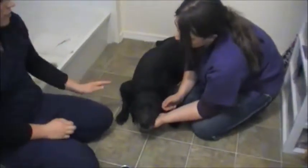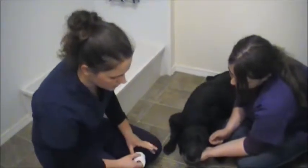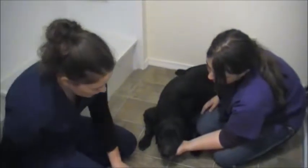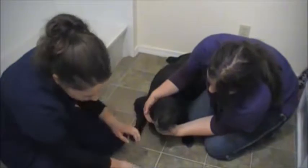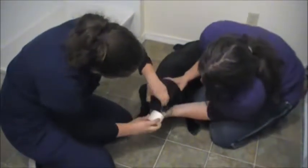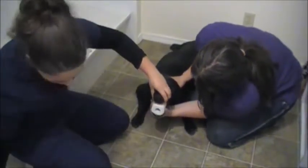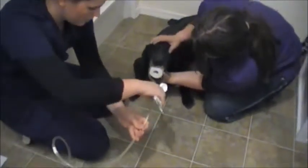So for placing a stomach tube, you want to do it either sternal recumbency or lateral recumbency. She's already laying sternal, so she's fine to stay just like that. And then I've got a roll of 2-inch tape that I'm going to use as a speculum. I'm just going to put this in the mouth so she can chew on that, and then I'll be able to pass the tube through the center of this roll. Okay, so I'll leave that in the mouth.